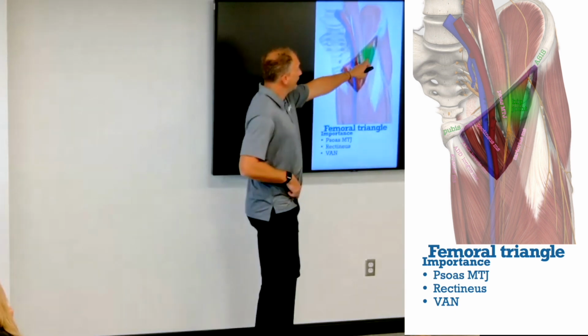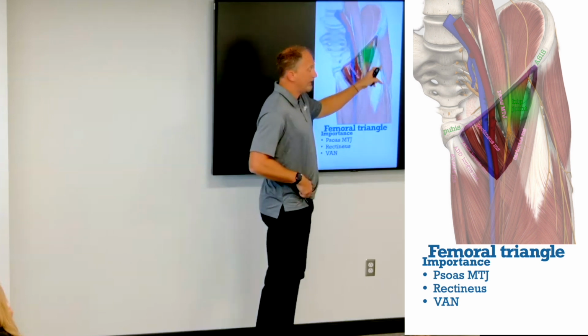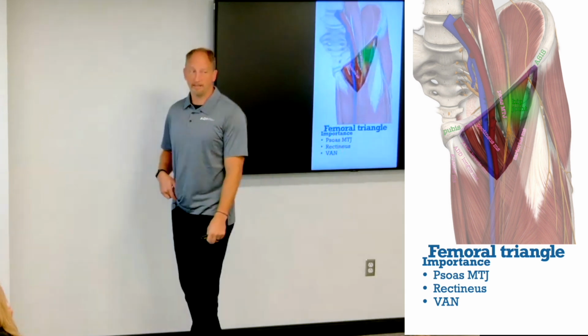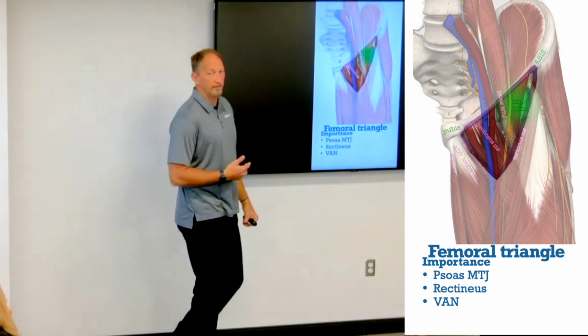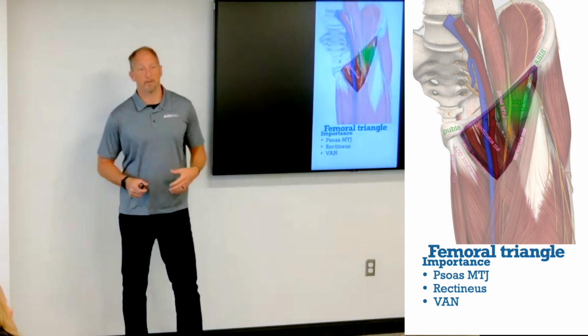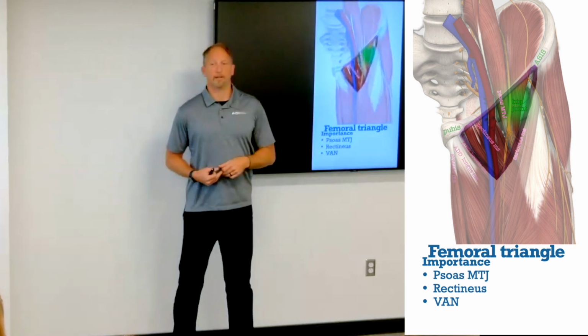If you're just medial to the psoas, you're going to be right over the hip joint. You're going to be a little too lateral to catch that nerve, and you're going to be right over that psoas tendon. We can get a lot of good input to the psoas tendon. We can create some positive change to the psoas tendon if we address that area. Pectineus, we can get in there and address that as well.